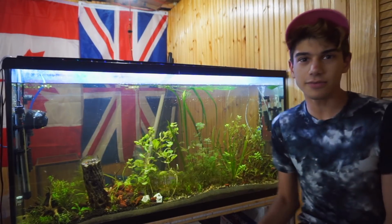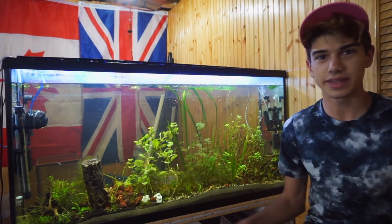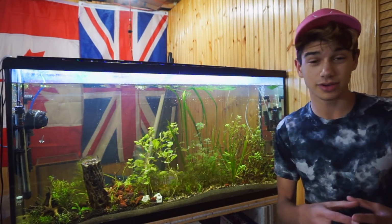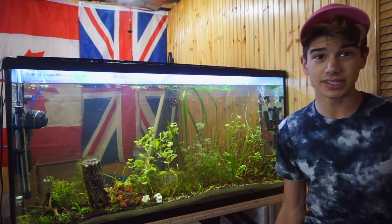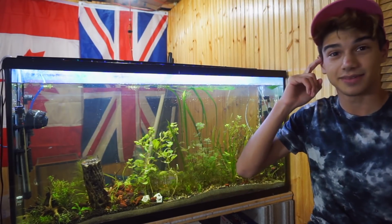But yeah, I haven't really kept neon tetras that much. I think I kept them when I was younger, but recently I haven't had them, so I was like, I might as well get them. They are pretty cool fish. They also really look good in big schools. So I have 6 of them. I might want to get more too. I haven't really seen any aggression with them.